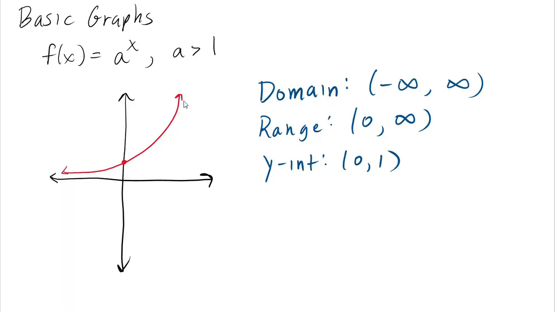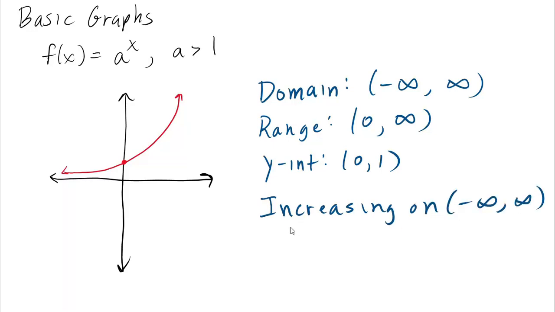Notice that the graph is continually moving up as we go to the right. That means that this function is increasing on its entire domain. It's increasing on the interval from negative infinity to infinity. And what's important about that is if a function is increasing the entire time, then we know it must be 1 to 1. That seems like kind of a throwaway nerd comment to make about this function, but this is actually going to be important because what we're going to study are the inverses of these functions. Before we can talk about the inverse of a function, we have to know that it's 1 to 1. So that fact is a little more important than it might seem.